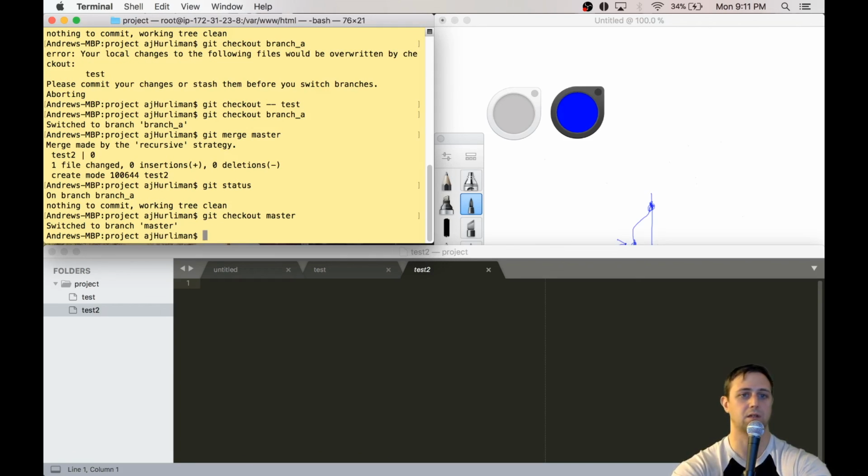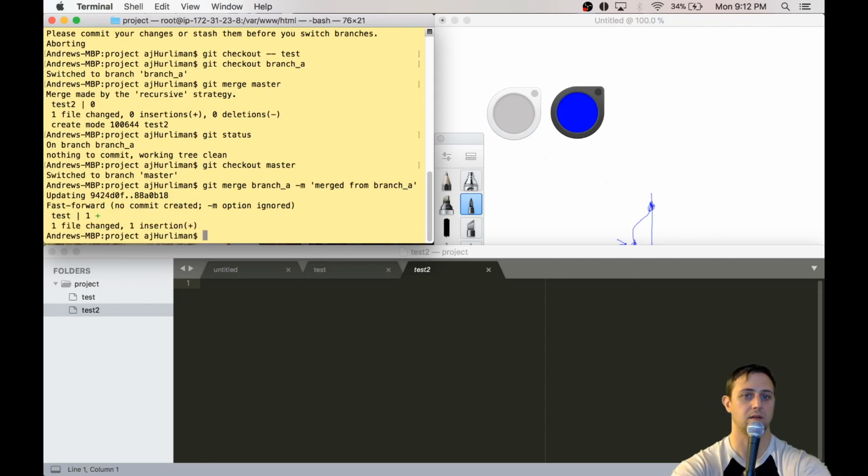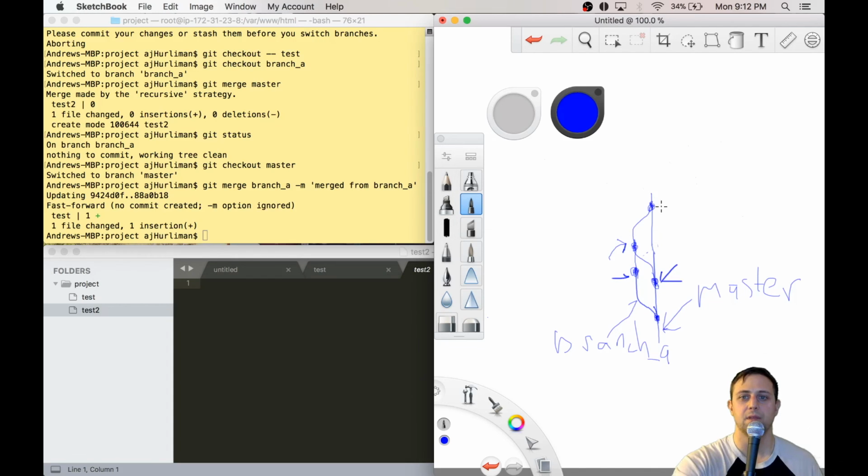So we're going to check out master and merge in from branch A. So git merge branch A. Put a commit message on this one. And that's a terrible commit message, but I'm sure you're going to have better ones. So this last one right here, merged from branch A, was the commit message to this one right here. So we're back. That was a full feature right there, the full loop of a feature, and that should be enough to get you going for branching.